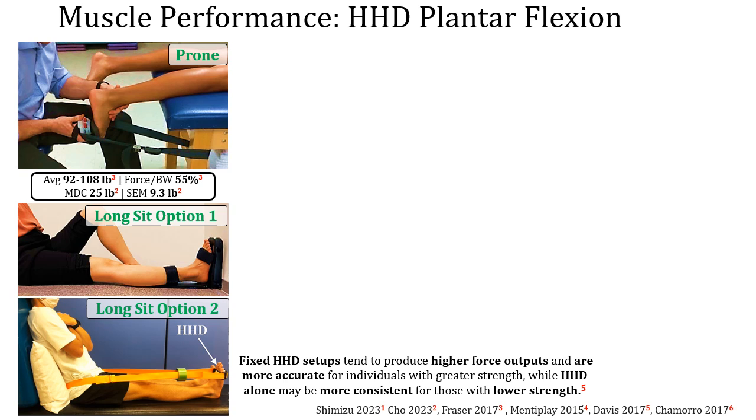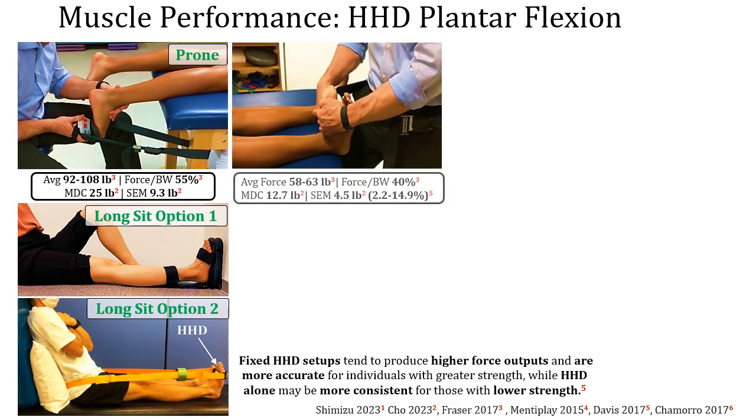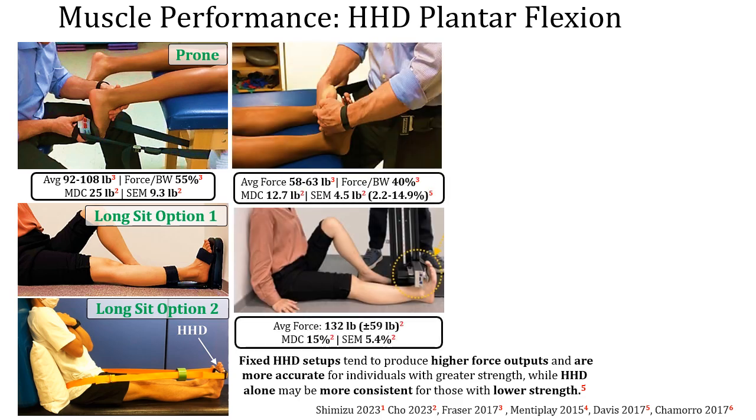And you can see all three options here are going to be with a fixated dynamometer. With the dorsiflexion, you have options of, once again, a belt stabilized, which is manually stabilized, but it's better than using the manual force, such that you don't capture the strength of the individual doing the assessment, the clinician. We can see the average force output that is shown below, normalized to body weight. So for plantar flexors, 55%, dorsiflexors, 40%, at least at the neutral angles that are being tested as shown.